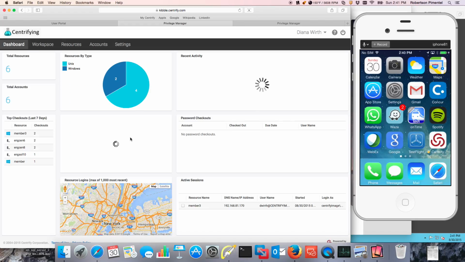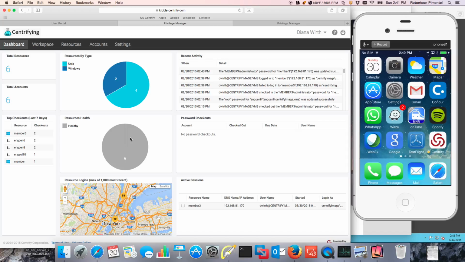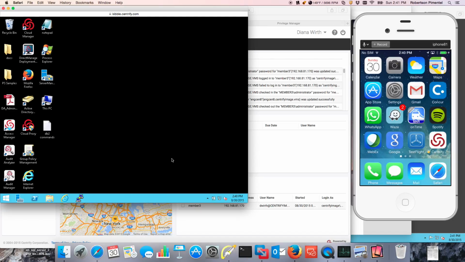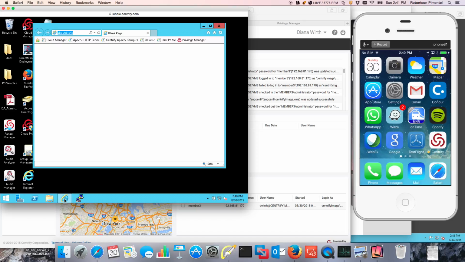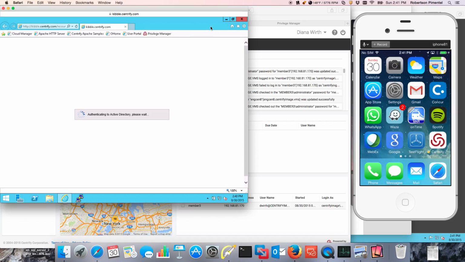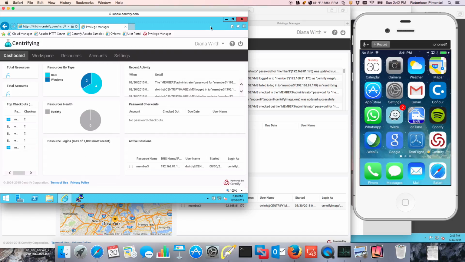Now let's talk about how people get to the Privilege Manager console in the first place. It's a web application hosted within Centrify Cloud, and the access is very simple. If you are on premise, you will get SSO. When you're on premise, you have a Kerberos ticket. You access your browser, you open Privilege Manager, and just like with other Centrify services, you should get SSO normally. That in itself allows organizations to get more productivity, and we're not creating an additional identity silo.